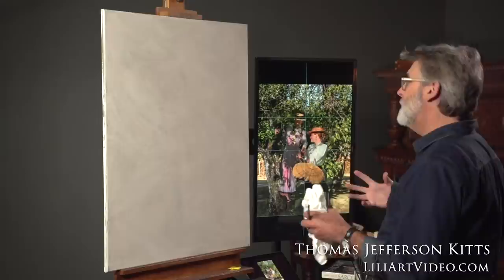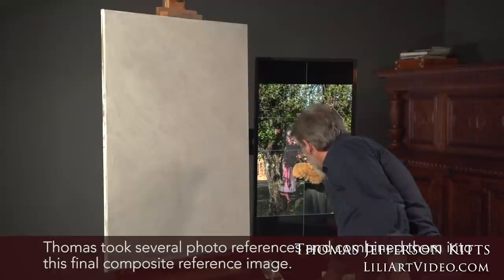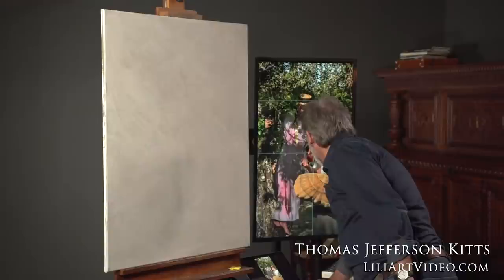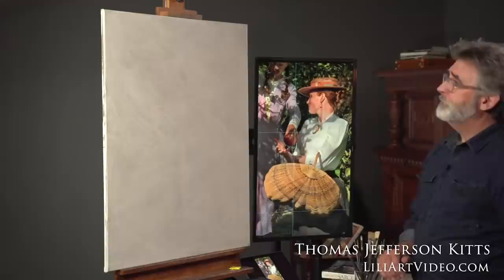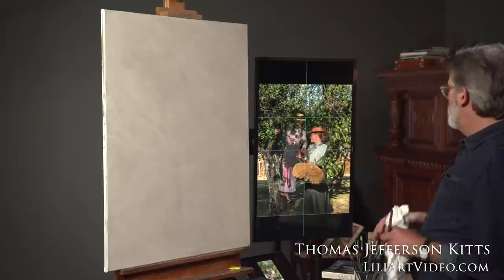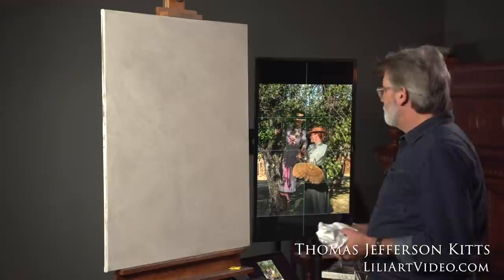Which is also nice, since it is a photo, I can take it up in size. And so when I need to, I can zoom in or scroll around. But most of the time, I'm going to have it set to as big as it can for the whole image inside of my crop. And the reason is that I want to be able to see how big the figure should be in relationship to the canvas.